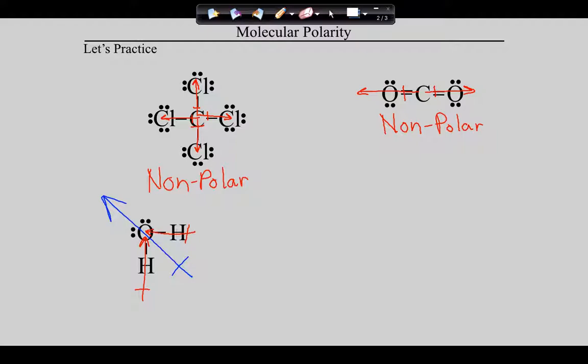But you ready for this interesting idea? Let's just do this really quickly. What does it matter that these top two molecules are nonpolar and water is polar? Well, guys, here's the answer. Water is a liquid. These two substances are both gases. And it's all because of their polarities. And we're going to talk more about that after Christmas.